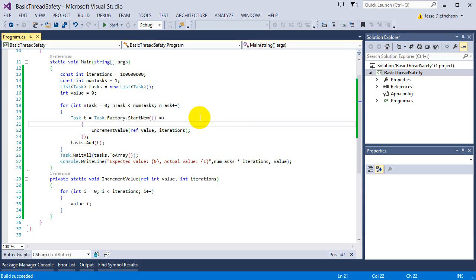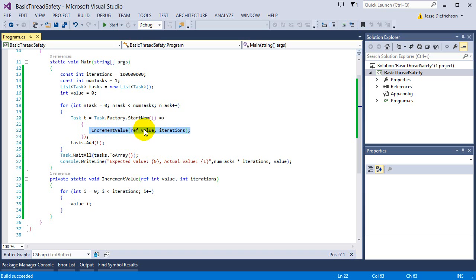Okay, so here's the example that we're going to look at to see what problems we can run into having multiple threads accessing the same piece of data. Right now, how this is set up, we have no problems. We have an integer called iterations that has a number, and then we have another int called numTasks that's holding 1. We have a list of tasks, and then an integer value that's equal to 0. The for loop will go over, depending on the number of tasks, which is only 1, so this happens once. It will create one task that calls the function increment value, which takes in value, passed as a reference, which means if it's edited inside the function itself, the value will carry over back when we get back to the caller in here.